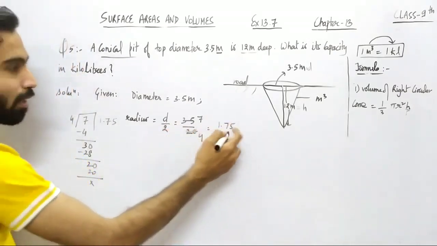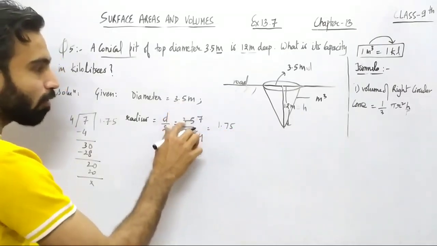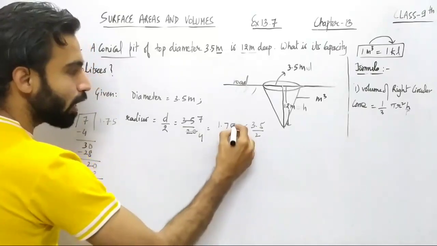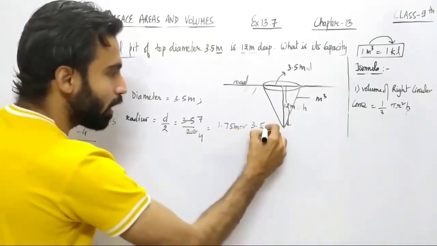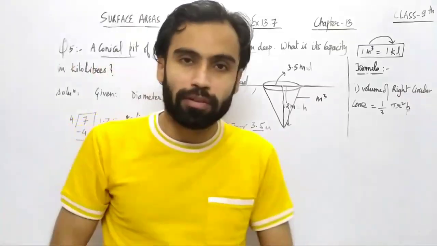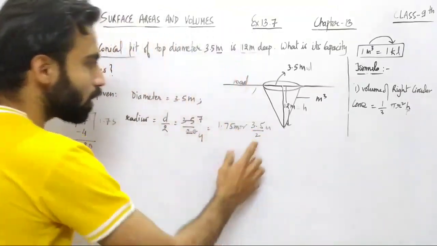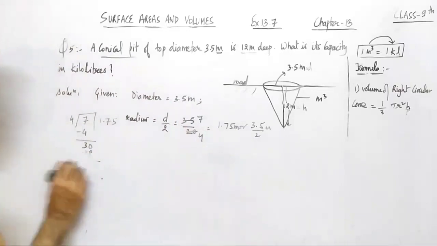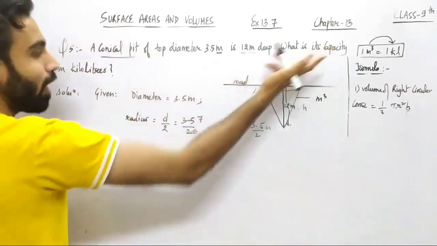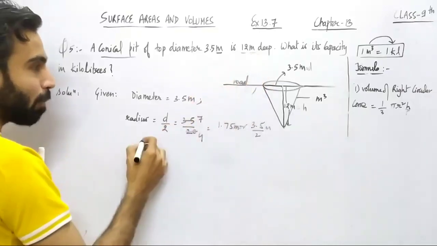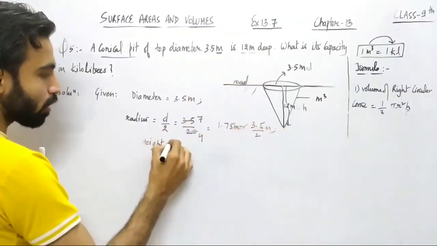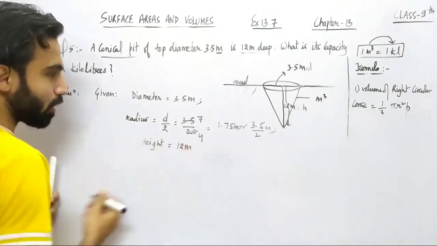So आपको पता चला. चाहे तो आप इसको 3.5 upon 2 ले सकते हैं while solving, or you can also take 1.75 meters, right? That is up to you. जो आपको suitable लगे, easy लगे calculation जिससे solve करनी, वो रख सकते हैं आप, because both are same. Now it's time to find out the capacity, but before, यहाँ पे height मैं लिख देता हूँ जो given थी. So the given thing next was height, that was 12 meters, right?